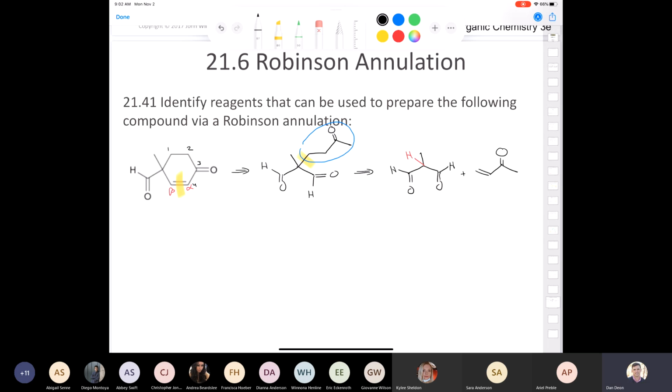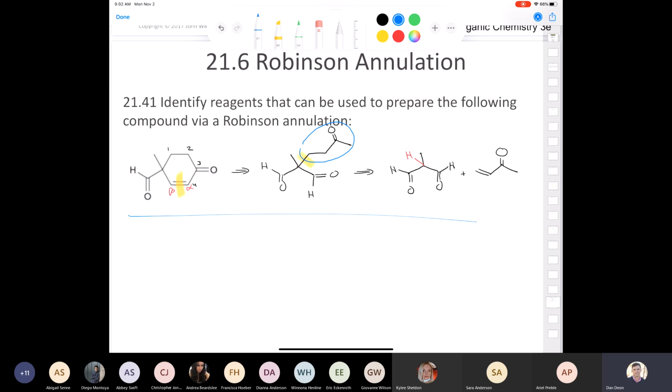And so the reaction is asking us for what the reagents would be for this reaction. And the two steps don't represent two separate reactions. In fact, the Robinson annulation can be performed in one reaction flask. And so all you would have to do for the Robinson annulation would be this.